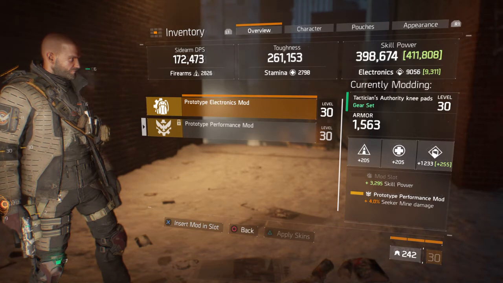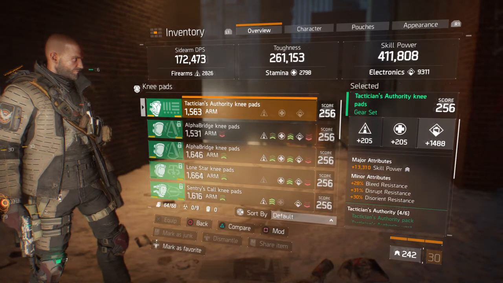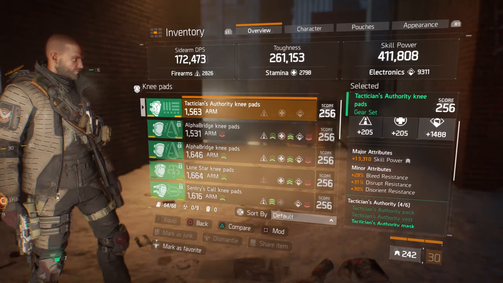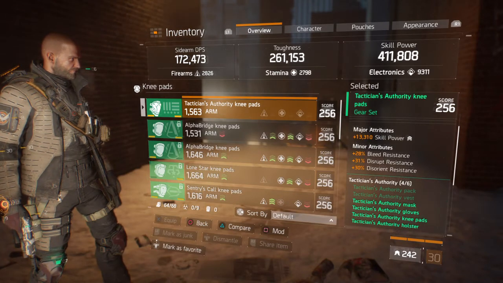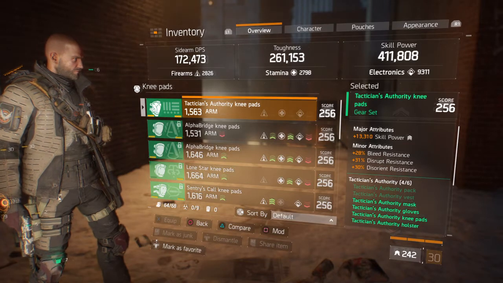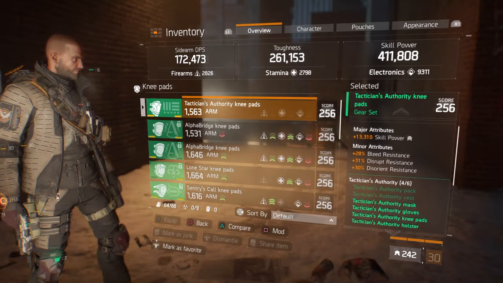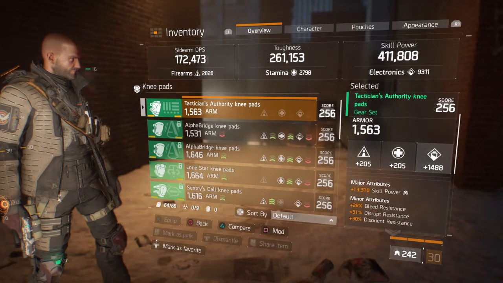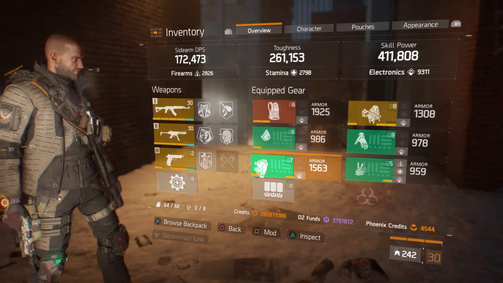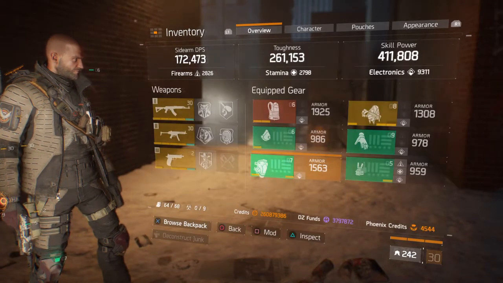It has 1233 electronics. I added this gear mod, gives me 1488. I recalibrated for skill power. I got 13,310. And my minor is bleed, disturb, and disoriented. I'm not happy with the minors. I would love to get me burn, shock, and I would keep disturb, but I would get rid of bleed and disoriented. So I'm still fishing for that. If I get it before the nerf, I'll make sure I redo this video. All right, so that was my knee pad.